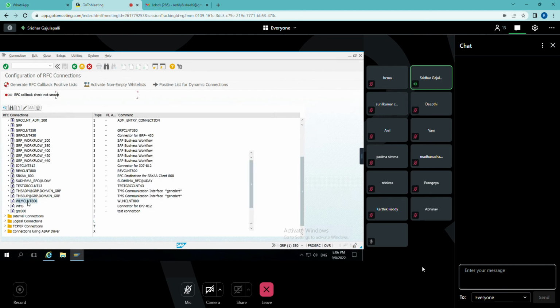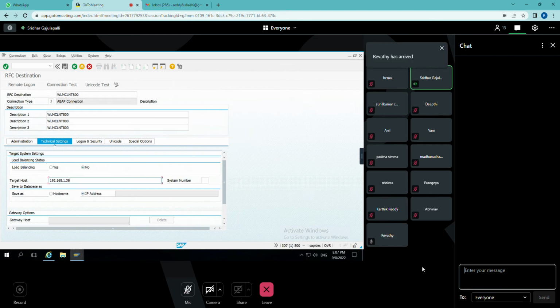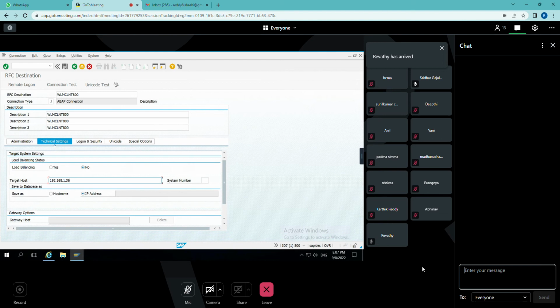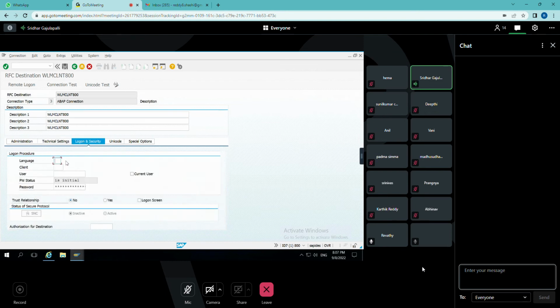So open this, you just copy and paste all the details. Double zero, logon language English, client 800, user.